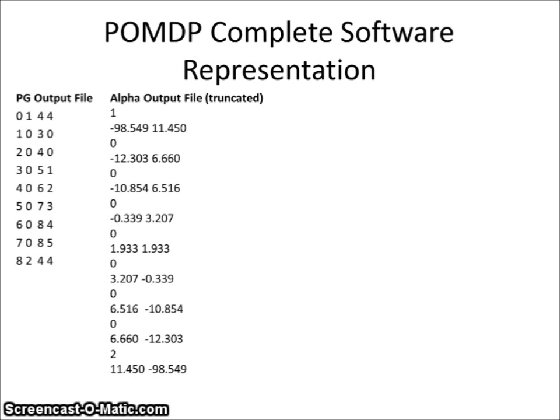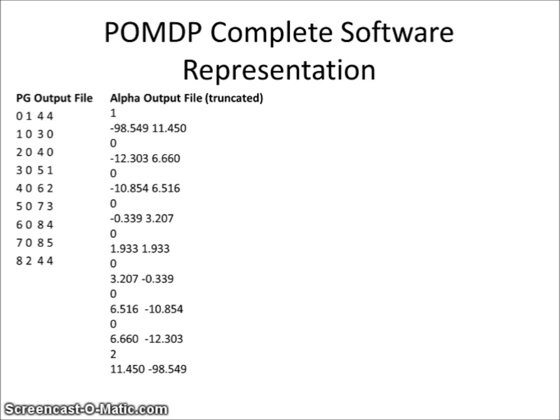So after you run the code, you're going to get 2 output files. One is a .alpha file, and the other is a .pg file. So here are the PG and alpha files for the tiger problem. So the alpha file, like the alpha planes that we talked about earlier, encodes the value function. Each pair of lines lists an integer and a list of real numbers. The ith list of real numbers are the coefficients of alpha I, and the integer is an action corresponding to alpha I. So what does that mean, an action corresponding to it?